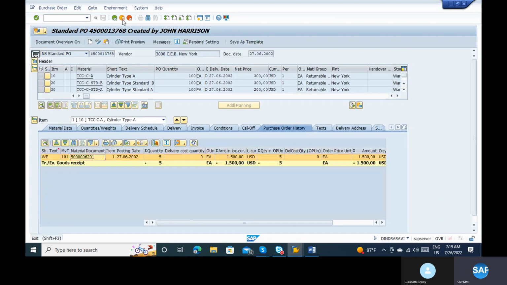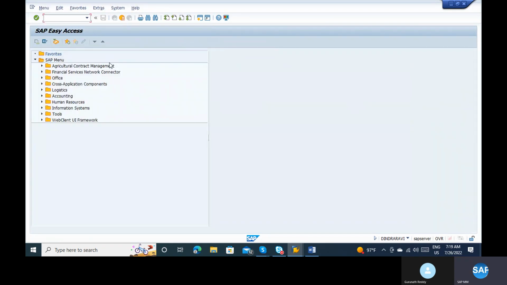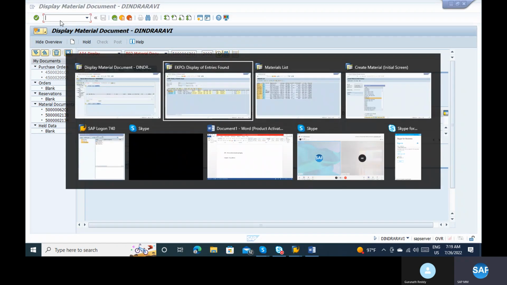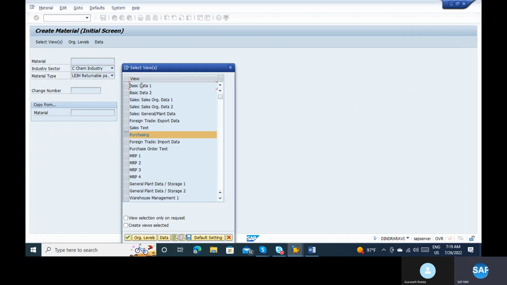Generally, how we'll do it is, when you are doing the goods receipt of the actual product, what is my actual product? My actual product is gas. So you should have the gas product also. That means you need to create one product for the gas and one product for the returnable packaging material. We can use an existing one or create a new one, so let's create one.